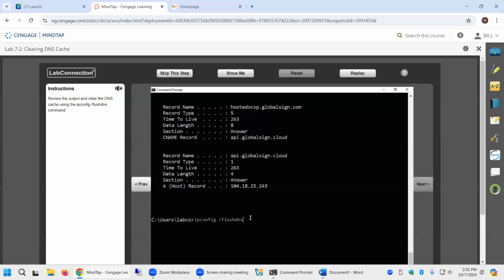Why might you want to flush this? Why might you want to clear the cache on your browser? You have too much recently looked up that you don't want to have on there. No. Why is one of the first things somebody tells you to do on your browser to clear the cache? Or to improve speed.